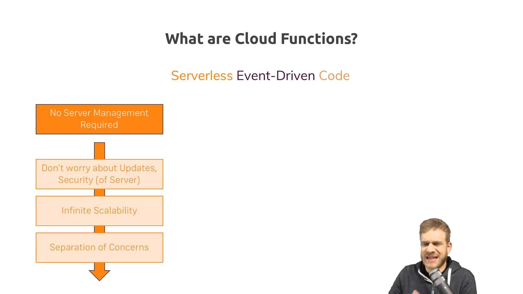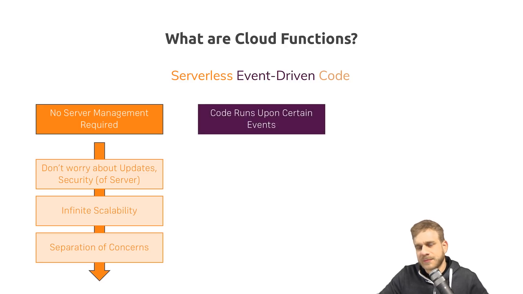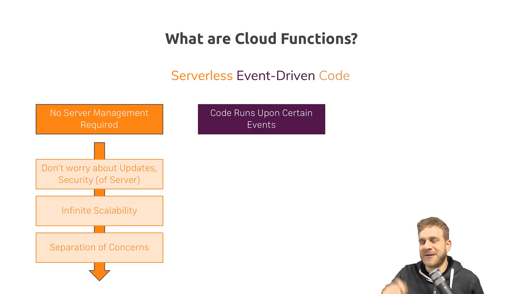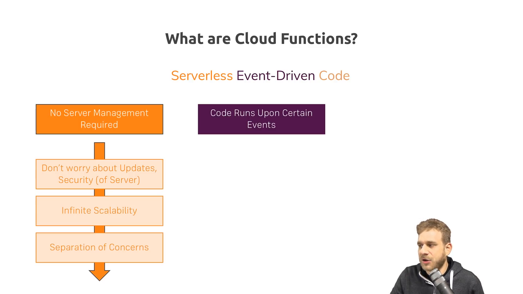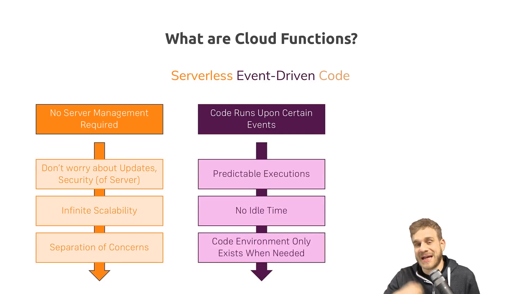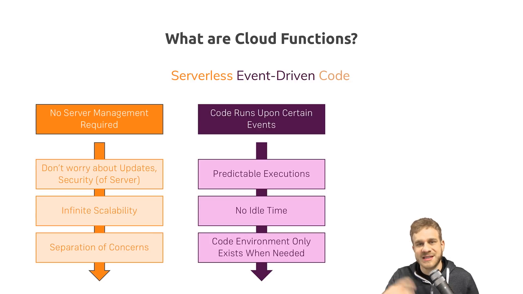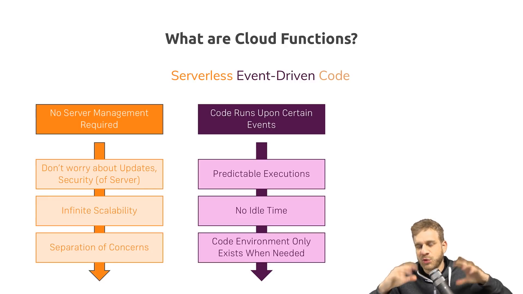Now, what does the event-driven thing mean here? It means — and this is something Cloud Functions are really based on — that your code runs upon certain events, so you decide when code should get executed. That gives us predictable executions; we always know when our code is going to run. Typical events would be someone uploading a file, or maybe someone sending an HTTP request to a certain endpoint defined by you. We'll see all possible triggers in a second.